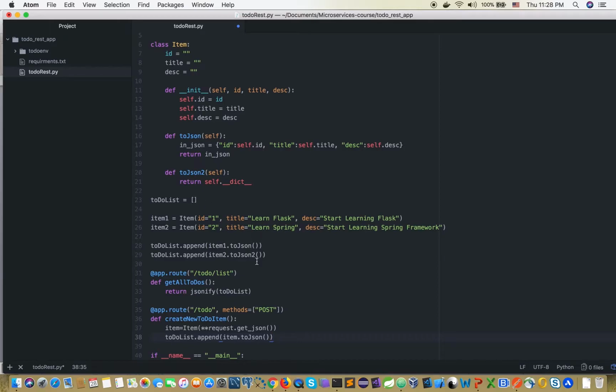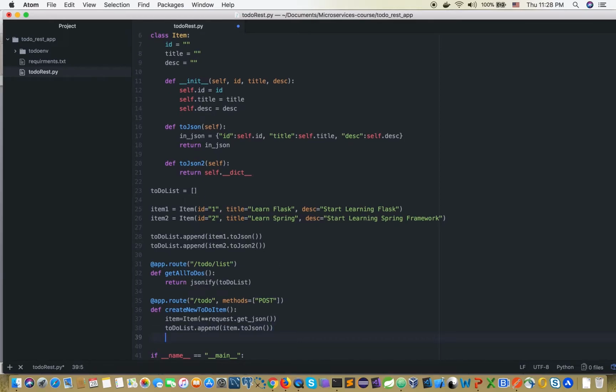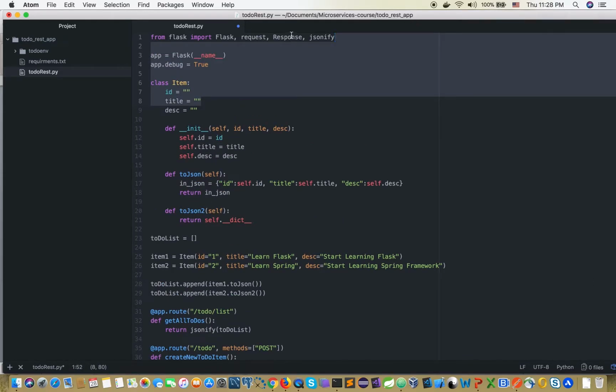Now we need to let the user know that this operation was done successfully after the append happened, and that's easy by using the Response class which we imported from the Flask framework before.